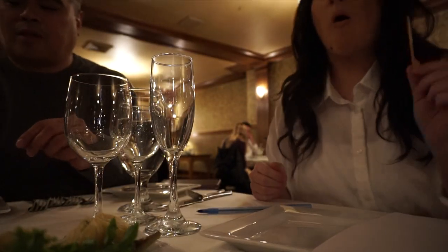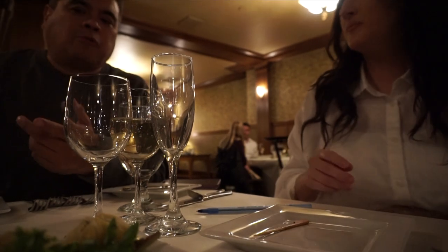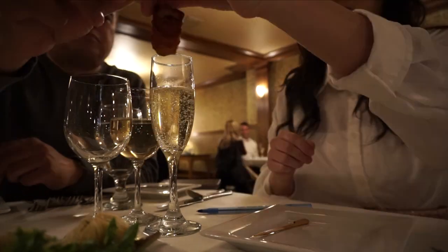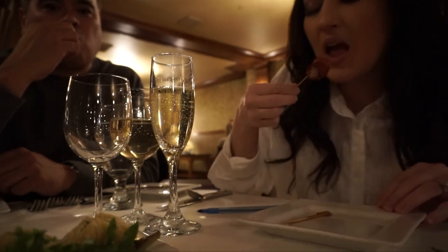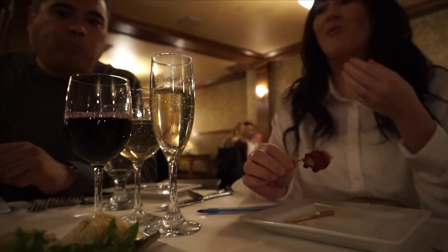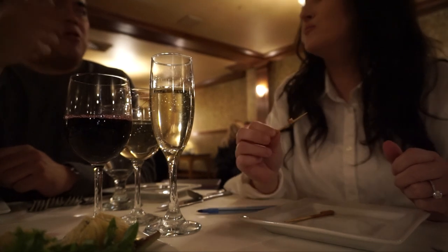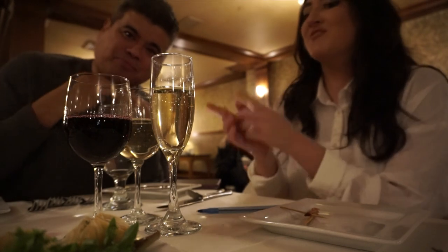So this is the candied pork belly. Thank you, dear. That's really good. I feel like I'm going to do this. After we do that, let's try the scallop one. This is bacon wrapped scallop. Wait, can you eat the scallop? There's double lemon in that. Candy bacon for the win.